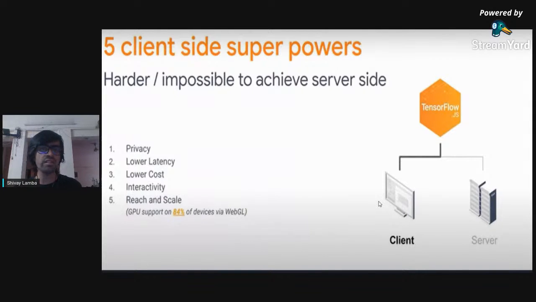So you're not having a dedicated server where we are sending your data. So you're having much more privacy as compared to a standard architecture, because whatever computations and data flow are happening stay locally inside your computer, running on your browser.